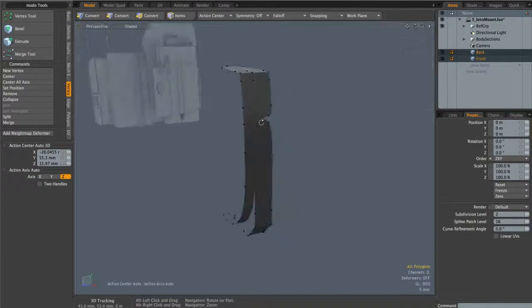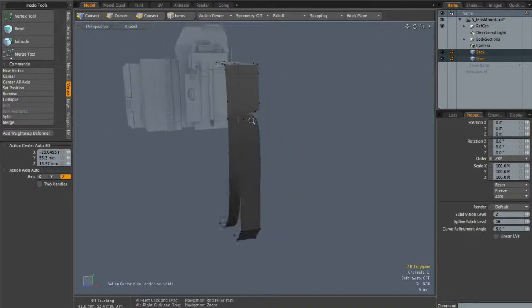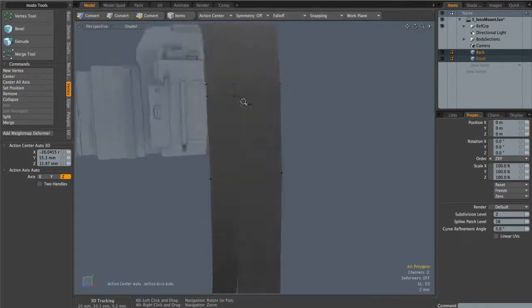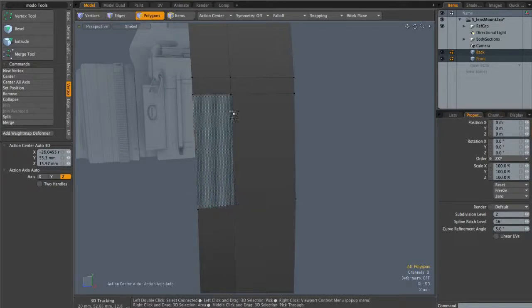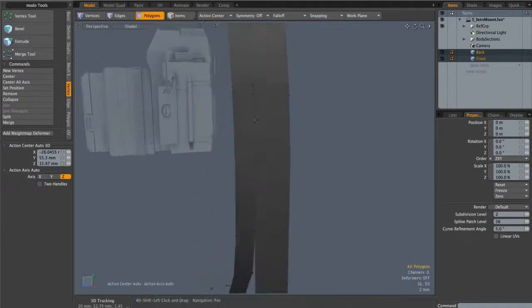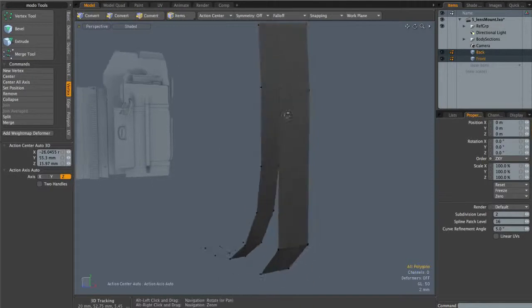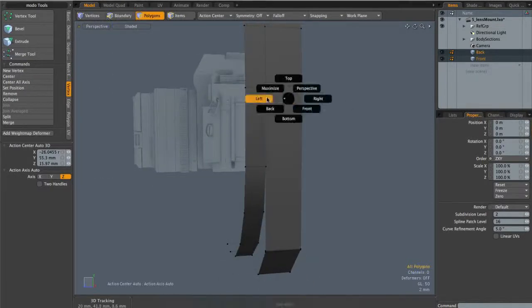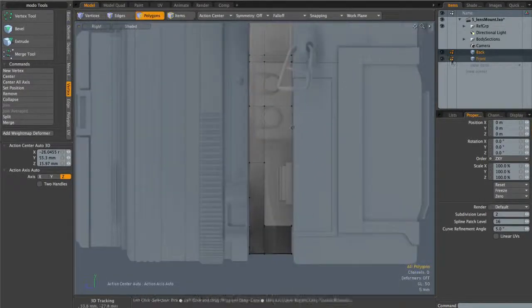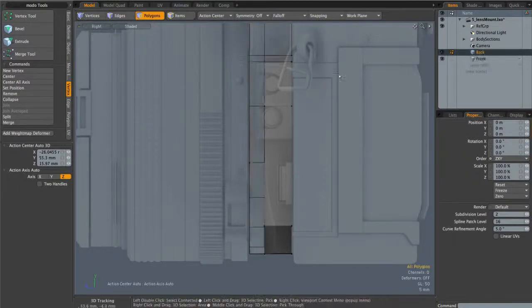So with that done, we can now come in and start looking at this edge here. Now if I come out of subdivision surface mode, you'll see that we have no support edges at the edge of this indent. So we're going to add those in, but before I do, I'm going to quickly come into a right view, and I'm going to click on the back object. So this is the one that is actually the separated part of the lens mount, the indent if you will.